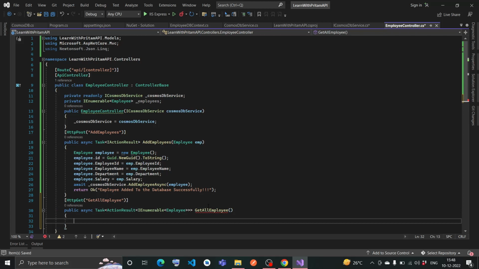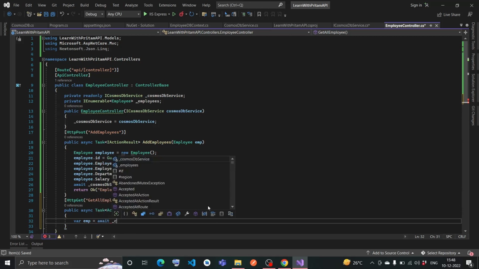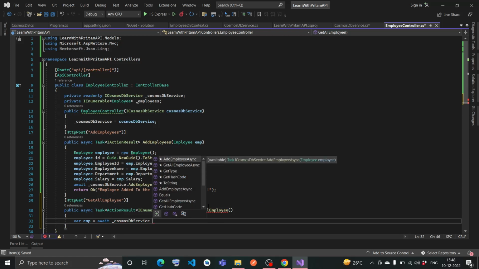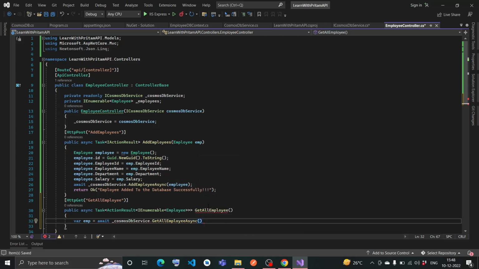So I'll create a var emp, await _cosmosDbServices, and use GetAllEmployeeAsync and run this.